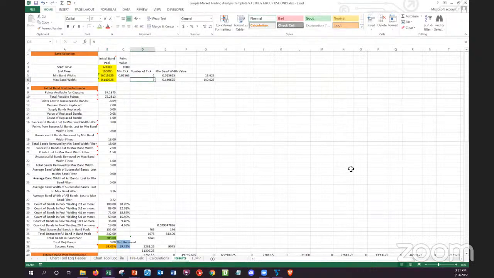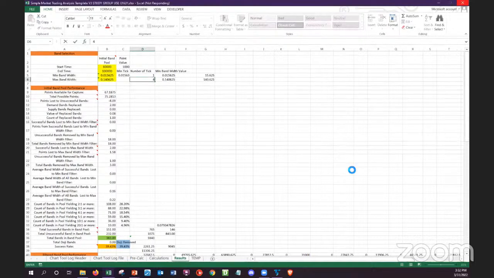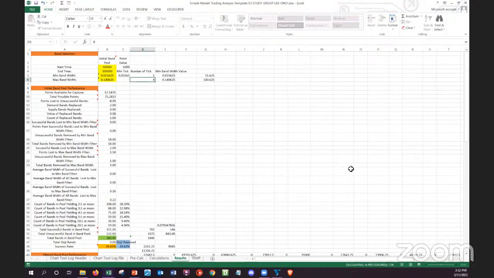So the band is created, price returns to the band, and then it bounces to give you a 1 to 1 profit factor on that. So let's go to 4 here. We'll do 1 to 4. 1 tick wide to 4 ticks wide. And let's see what that does for us. So we eliminate some of the bigger, wider bands. Okay, that didn't help us any either.